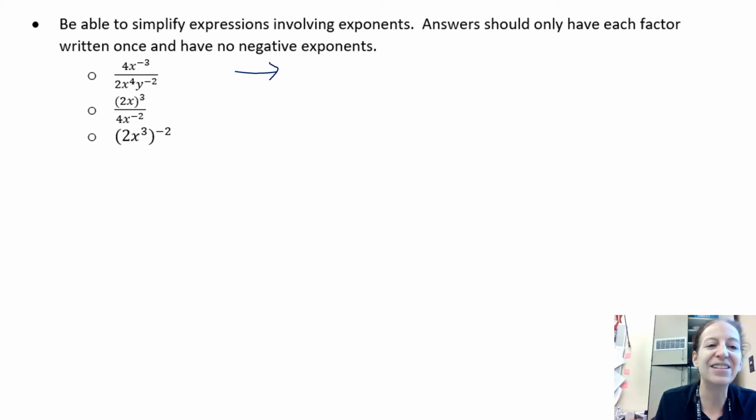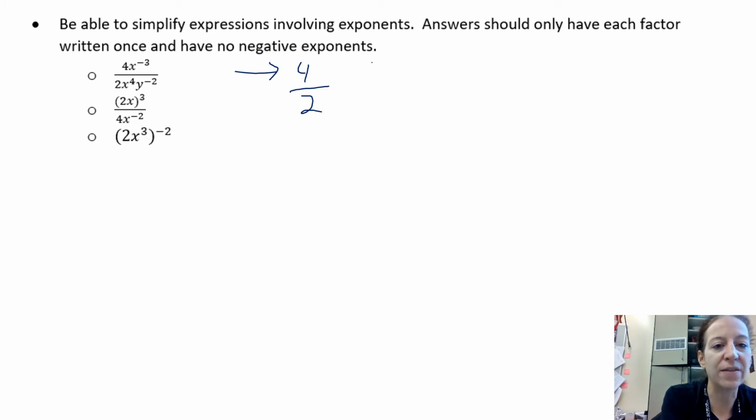So again, this is hard for me to go over because I have my own style for doing these, and my style might not match your style. So if you're looking at that and you're like, well, I would divide 4 divided by 2 first, that's totally fine to do. But other people might say, well, I would move the negative exponents around and make sure I got all positive exponents first. So some people might say, oh, I would do x to the negative 3 over x to the 4. That's x to the negative 3 minus 4 to get x to the negative 7. So there's more than one way to do this. I'm just going to review it the way I would do it, and what I think is going to be the best explanation for you guys.